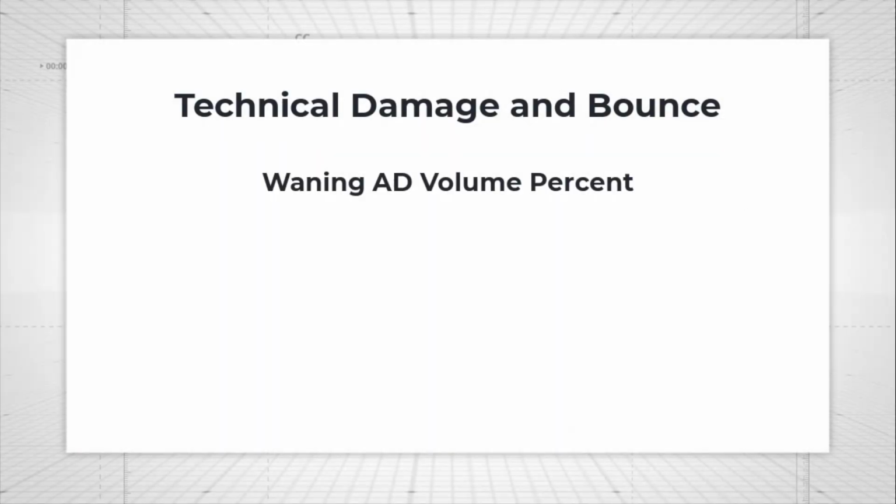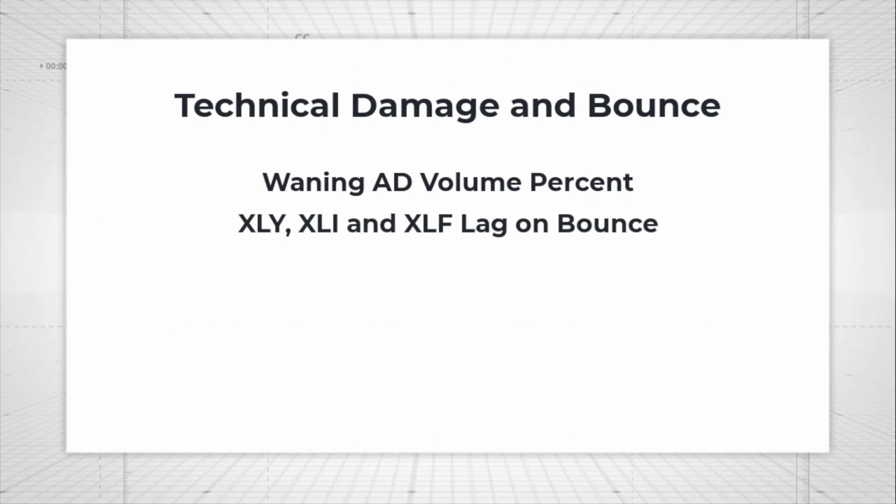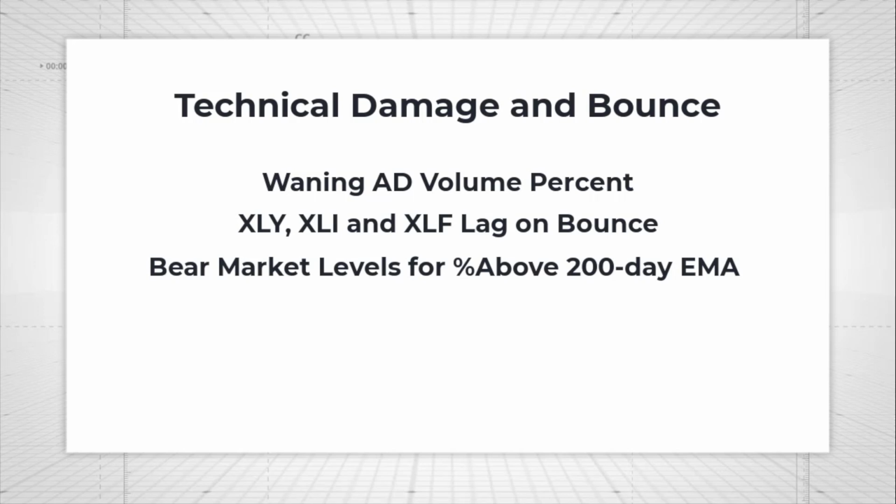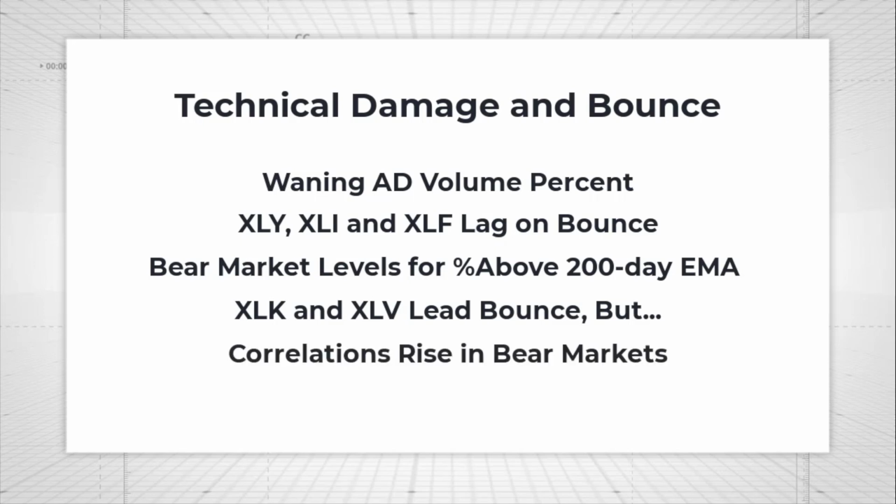So today I want to review some of the technical damage and the bounce. In particular, we're seeing the percentage above the 200-day EMA really down and showing some serious technical damage within the indexes. And we'll look at XLK and XLV as they led the bounce. And I'll show you that correlations do rise in bear markets.